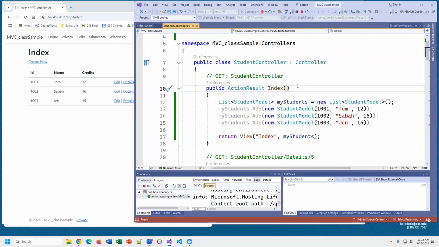So see if you can get that working. So we're getting students to view here.